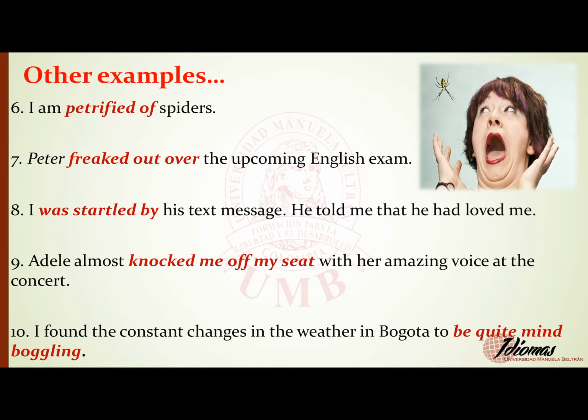I am petrified of spiders. I hate spiders. When I think about spiders, I go crazy. I am petrified of spiders. The words petrified of here express how the person feels when he or she thinks about spiders or hears the word spiders. I mean, just think about it. Do you like spiders? I hate spiders. I am literally petrified of spiders.